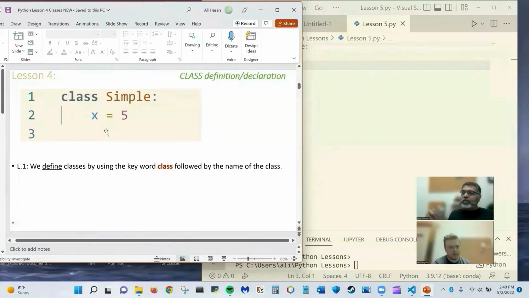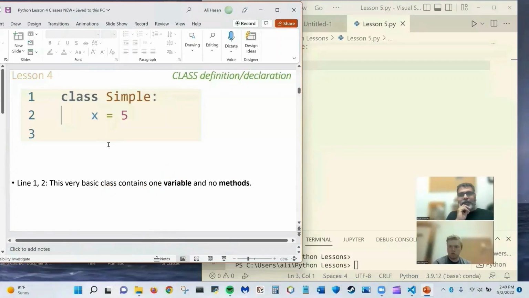If we made 15 objects of this class, there will be only one copy of this class variable. Class variables are shared by all the objects that we instantiate from it. Let's keep going.